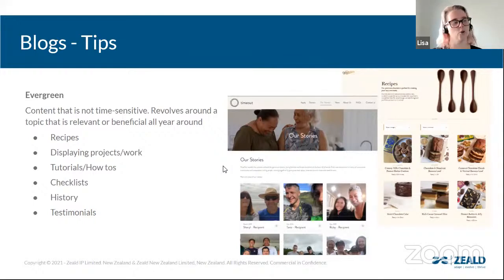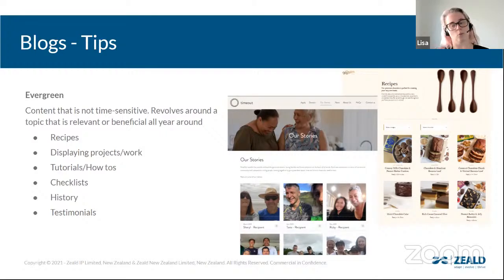So this is why I said it's quality over quantity earlier. If you have very quality content, it is more likely that you're probably making it more evergreen based. So what that means is it's content that is not time sensitive, and it revolves around a topic that can be relevant or beneficial all year around. The more content in these sorts of formats where there is a bit of time you have to put into it, the easier it is then to not have to put the time in over the long term. So your return on investment here is generally a lot higher over the years. Okay, so this is very important, and I think it's a good aspect to think about when you're writing these.